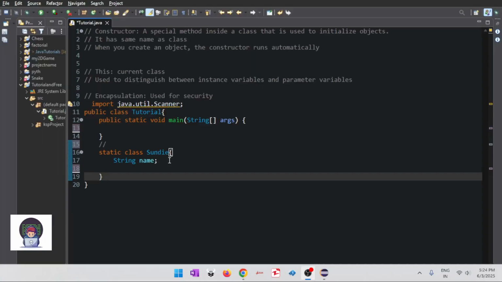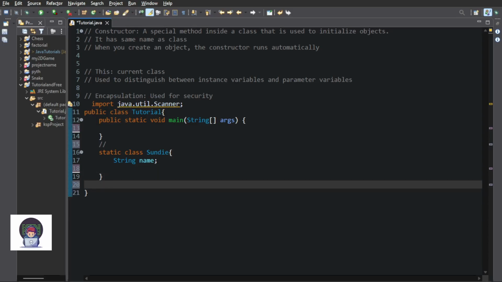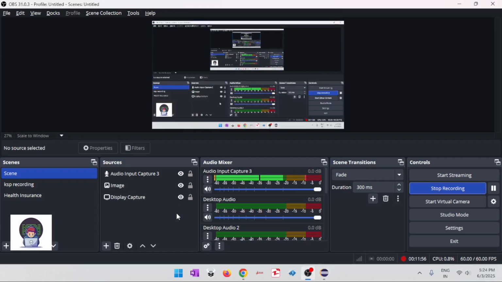Okay, so now how will I do that? There are some specific functions named getters and setters. So let me create a function, private static get name. Actually, I think I will teach this encapsulation in another video, because my video length is going too long. So this was your constructors.